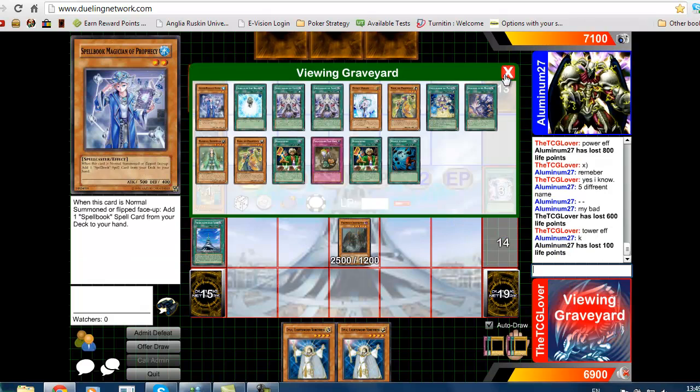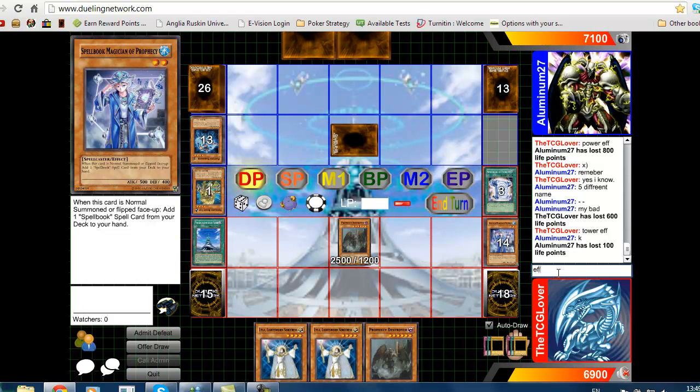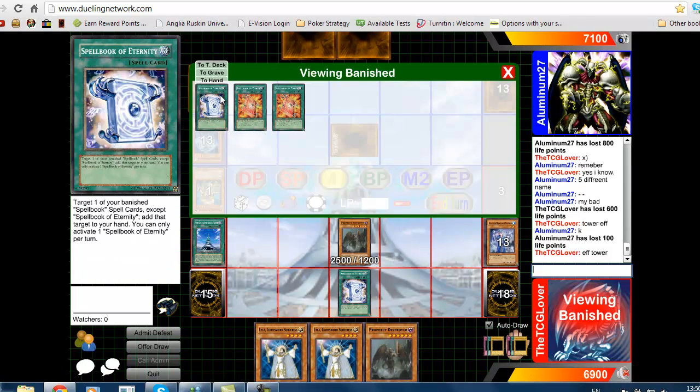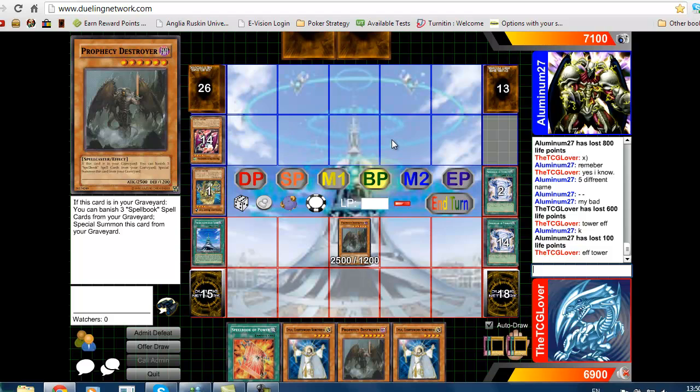You'd have to find a way to get over it. So yeah, Prophecy Destroyer, once it gets destroyed, I can just keep bringing it back by banishing spellbooks, and that is what makes it so good. Of course, I do draw into my Prophecy Destroyers now and again, but I do find a way to. I was thinking of adding Eternity back so I could keep a handful of spellbooks, but I thought, forget it.